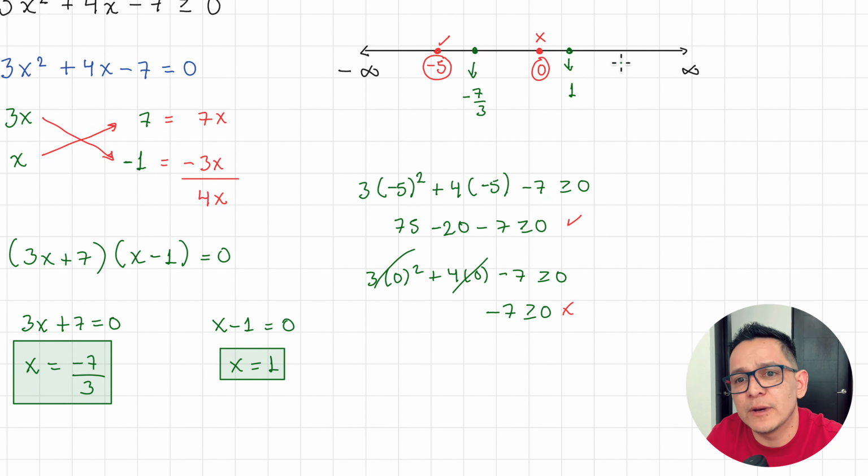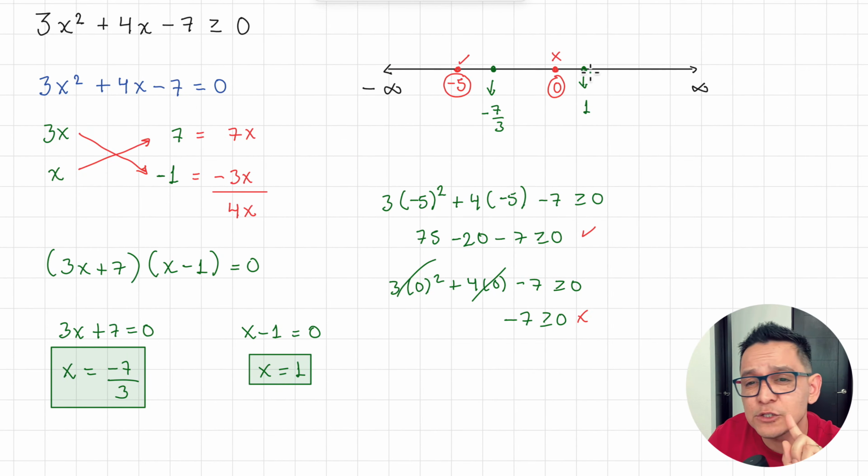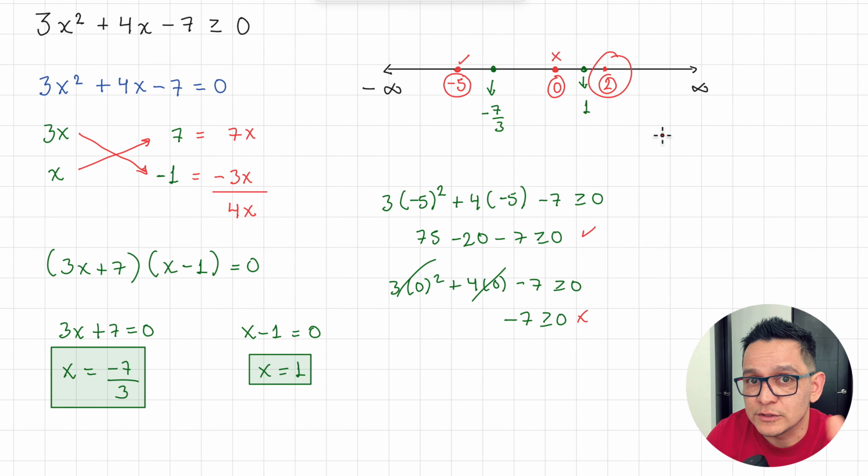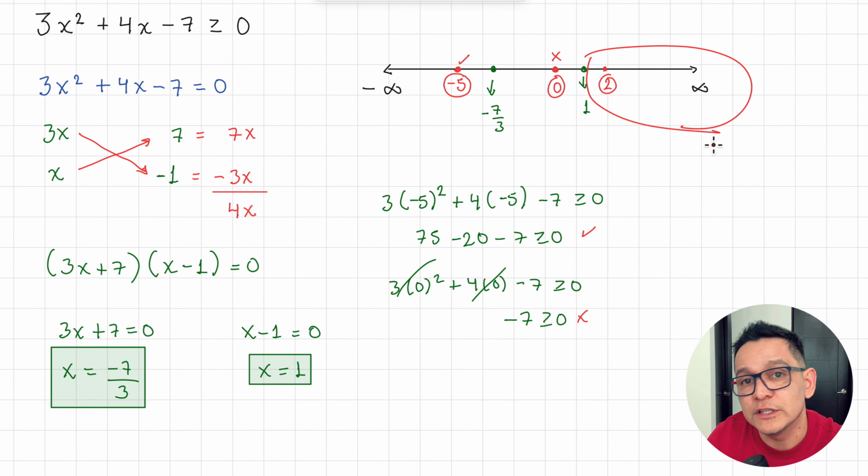Because now we're going to try with another value. In this case, for example, I'm going to try with 2, which is also pretty simple, right? Obviously, I could try, for example, with 100, 500, 10,000, or 152 million. But obviously, that's not convenient for me. It's better to do it with small numbers because it's much easier to work with. But it's important to point out that whatever result I get when I evaluate at 2, if it works for 2, then it means it has to work for any number that is within the interval between 1 and infinity, we agree on that.